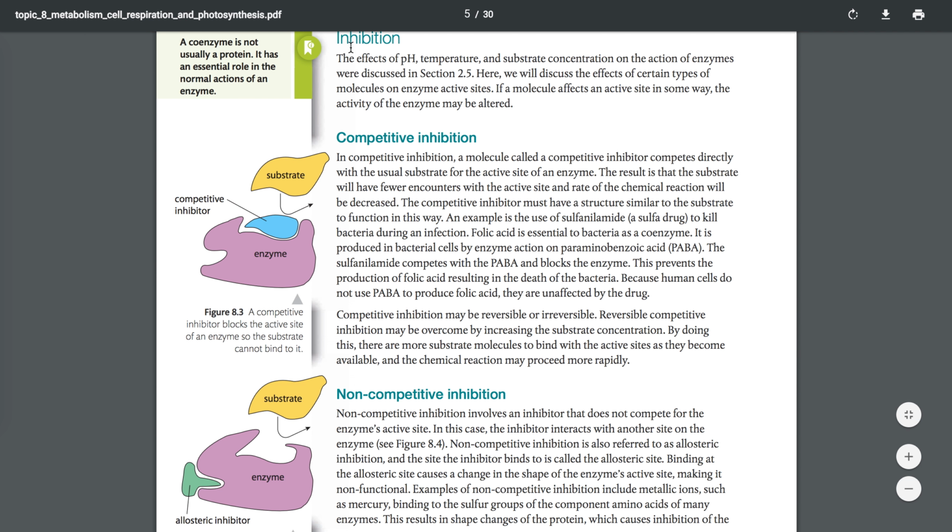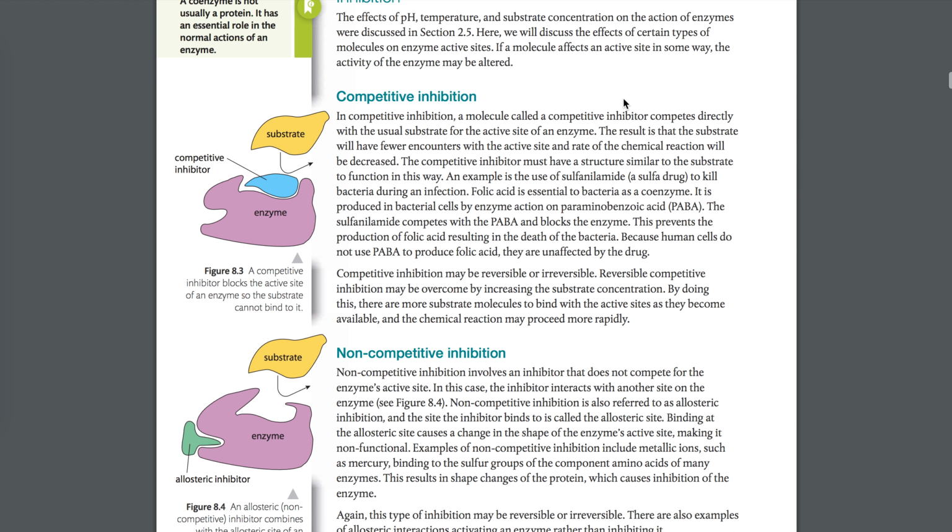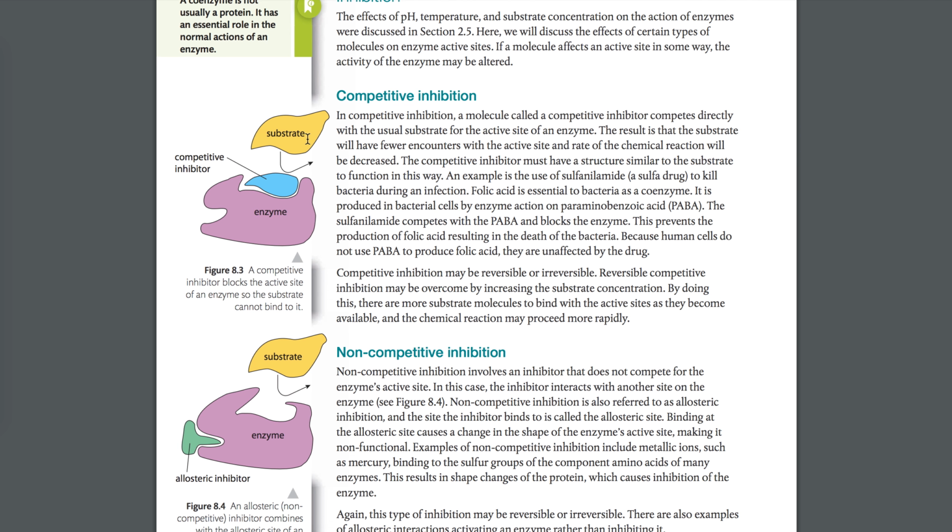Inhibition is basically inhibiting the enzyme to work. Competitive occurs at the active site. So you can see when you have a competitive inhibitor, the substrate can't bind to the enzyme. Therefore, the substrate can't either break down into more than one product, or it cannot form into one product if you are requiring 2 or more substrates to meet at that particular enzyme.